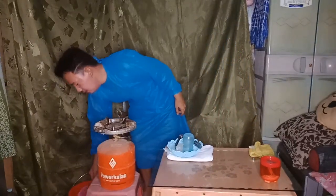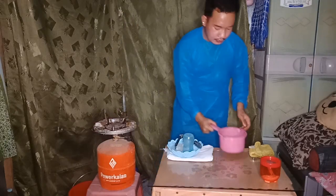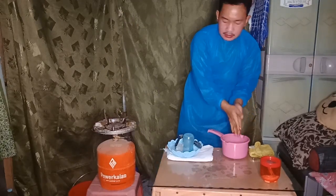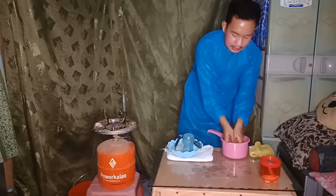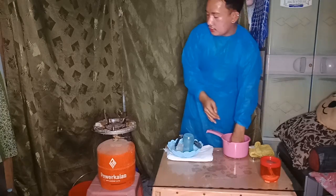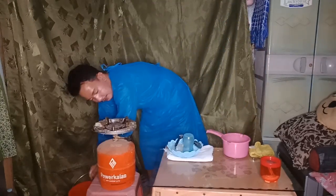Wash our hands before we hold the bottle. Guys, the hand washing is with soap. So, I put soap on our hands. Then, I just rinsed with water.